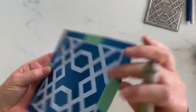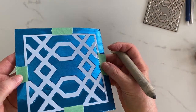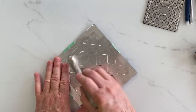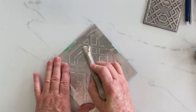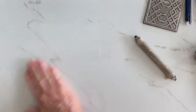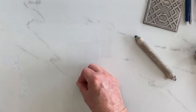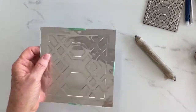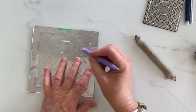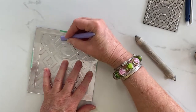Let's just give it a quick look over. Yep, it looks like everything has been pushed out. And again, now you can just go in and flatten it again. Make sure that your surface is really clean, because there was something there and I picked it up on my metal, so make sure that that is clean. This is where this little burnishing tool comes in handy. You can also use this and just flatten it.